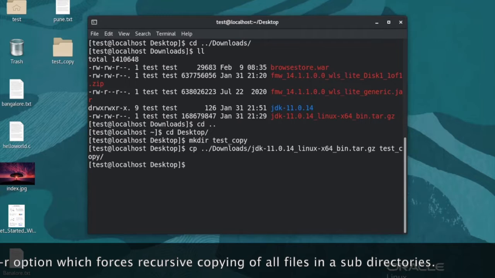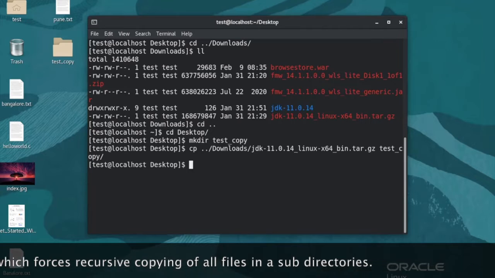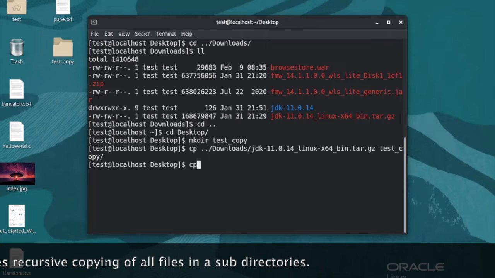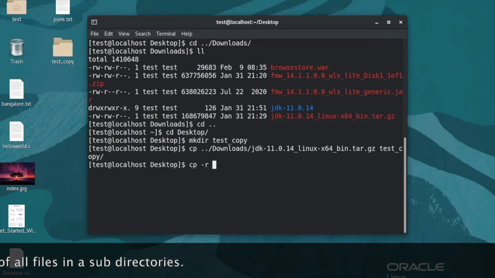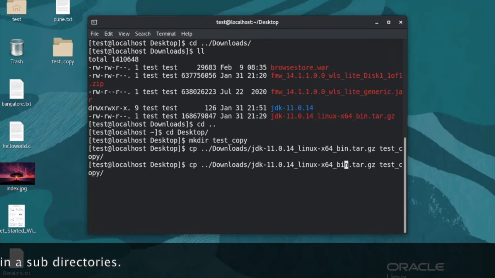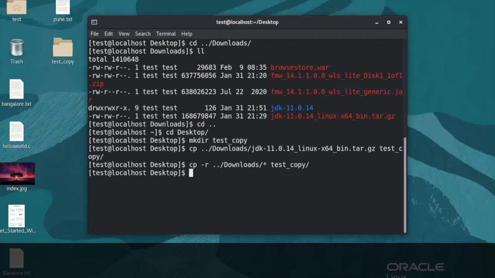I can do this, and the file will get copied there. If I want to use it recursively, then I can use cp -r as well, and I can copy each and everything. It will get copied into the test copy folder. There are a lot of files there, so that is why it is taking time. But if you want to copy recursively, then we can copy it.